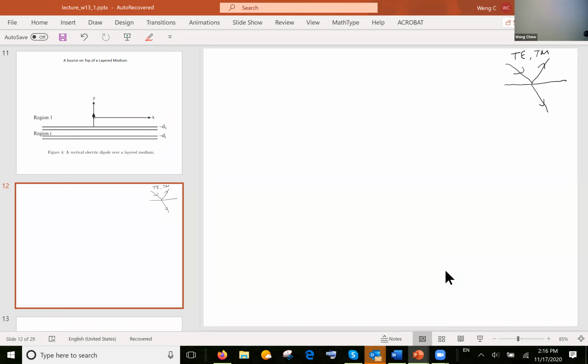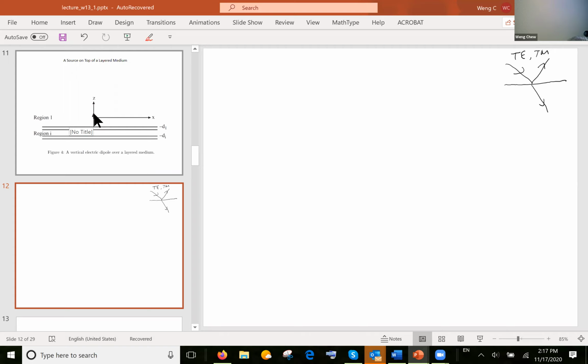Similarly, when we put a point source on top of a layered medium, the point source is going to generate spherical waves. But we know how to expand these spherical waves into summations of plane waves now. And after we have expanded those into summations of plane waves, we have to break those plane waves into TE and TM types. So we might as well do it early, since we have this hindsight that this is what we need to do.